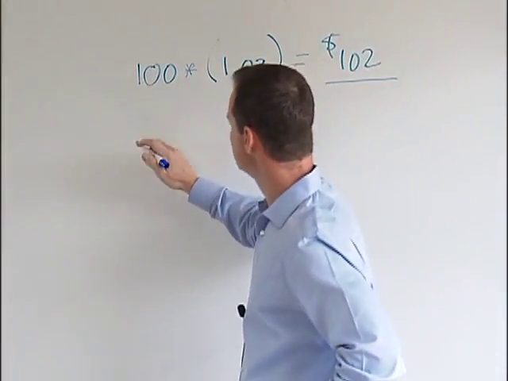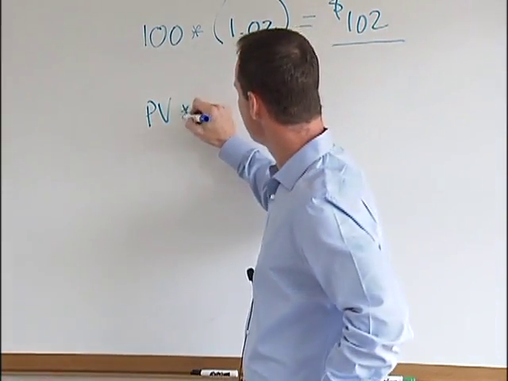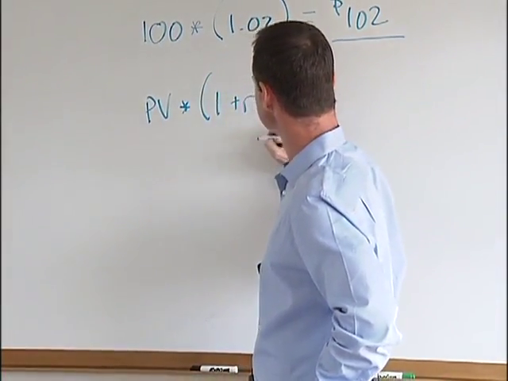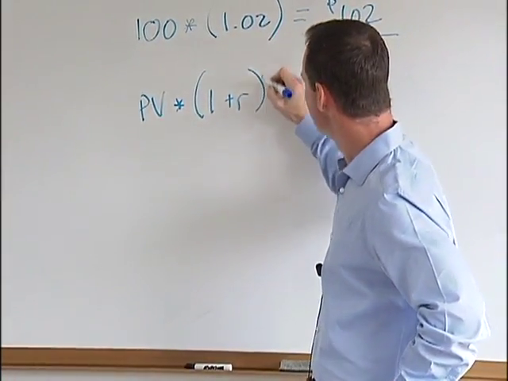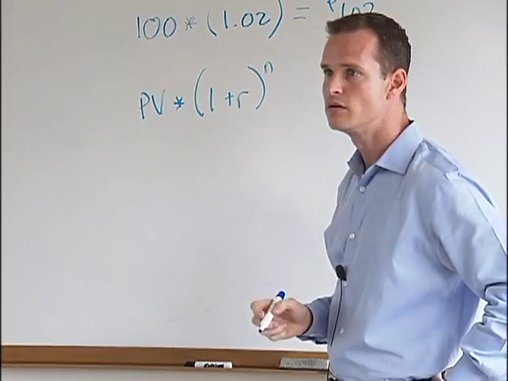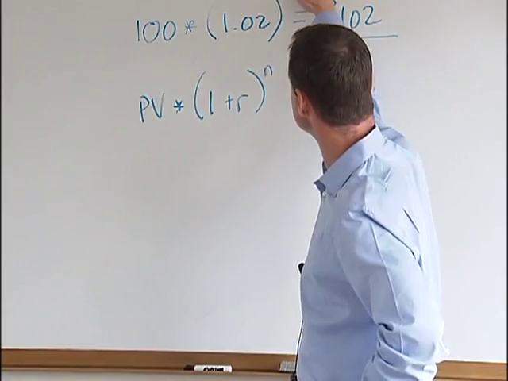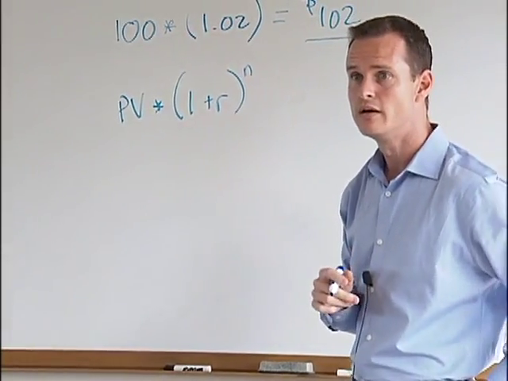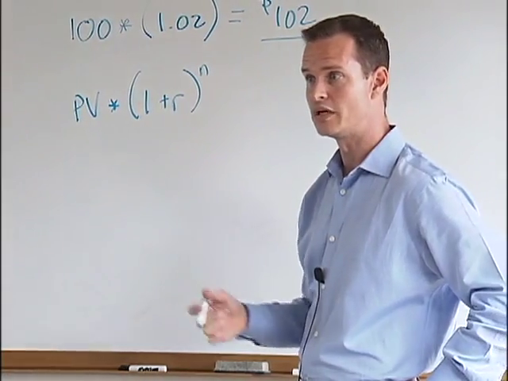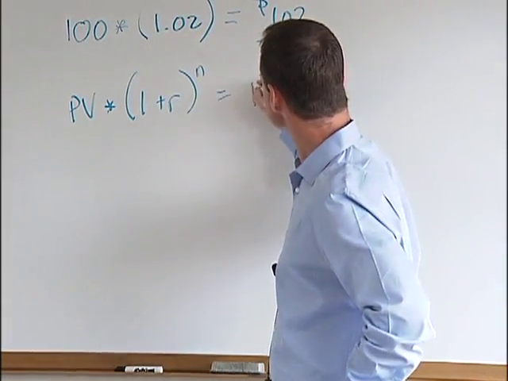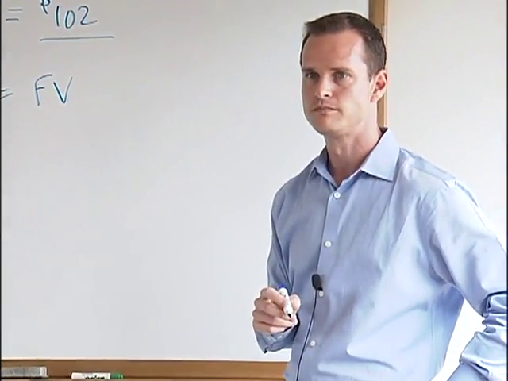Another way of saying this is we take the present value, we multiply that by 1 plus our required rate of return, in the case of a DCF. We raise that to the nth power for the number of periods that it's going to be compounding. In my simple example, that was just 1. But sometimes that might compound over many years, 5, 10 years, whatever it is. And if we multiply those terms, it gives us the value at that time in the future.